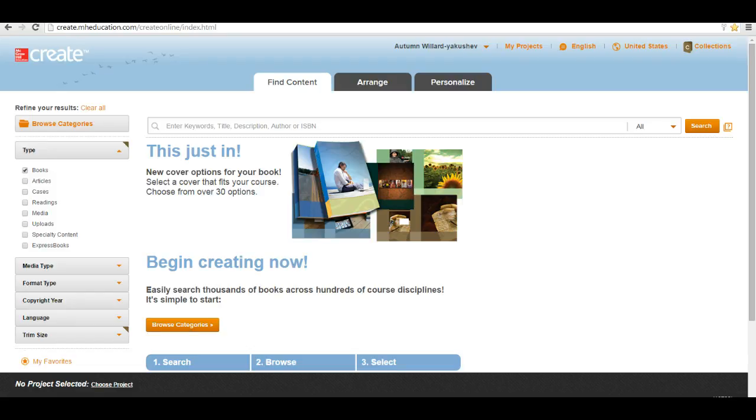What's cool about this system is that you can pick anything that we own. So anything you see from McGraw-Hill that you want to add in a chapter or two, whatever, you can make your own book. You can also print full books, which is what I'm going to do today for you, and this is a little bit about what we talked about, but you can do this for yourself too.